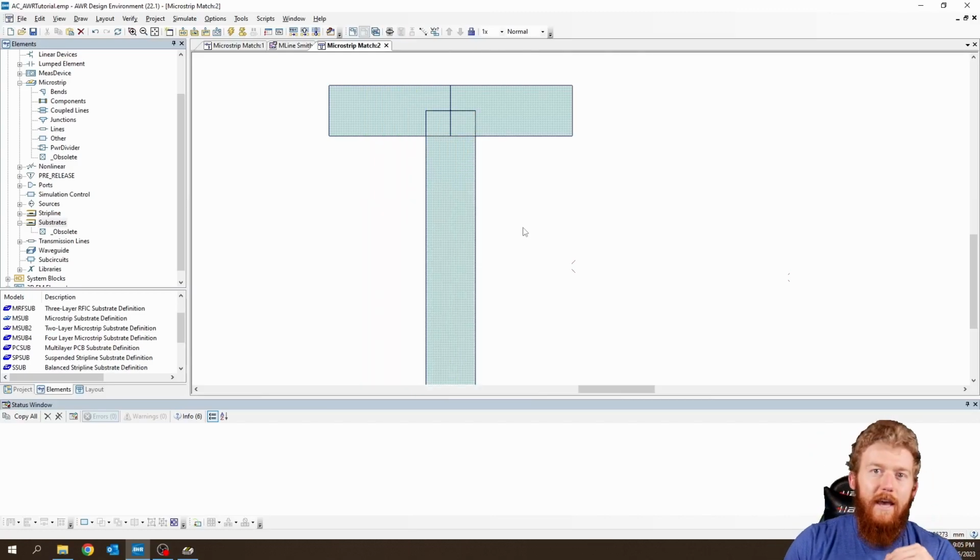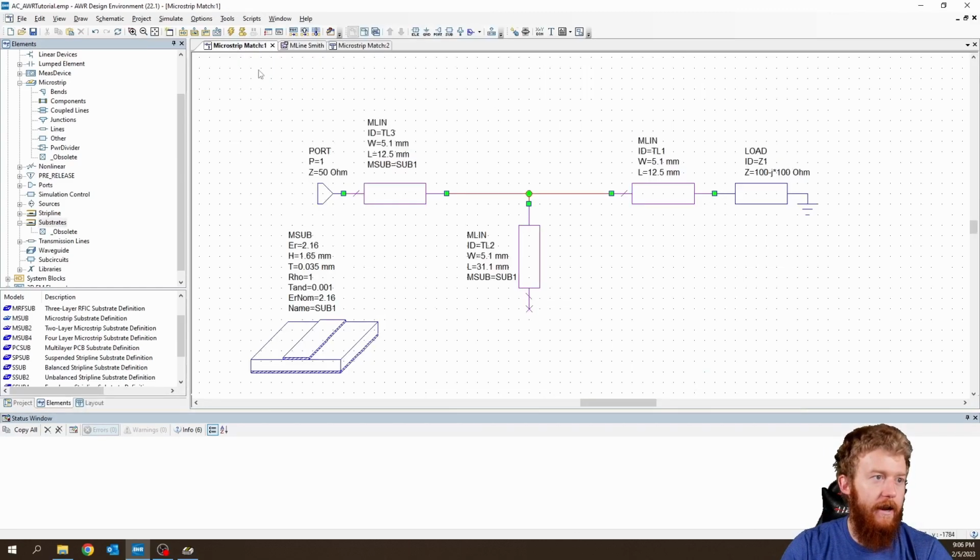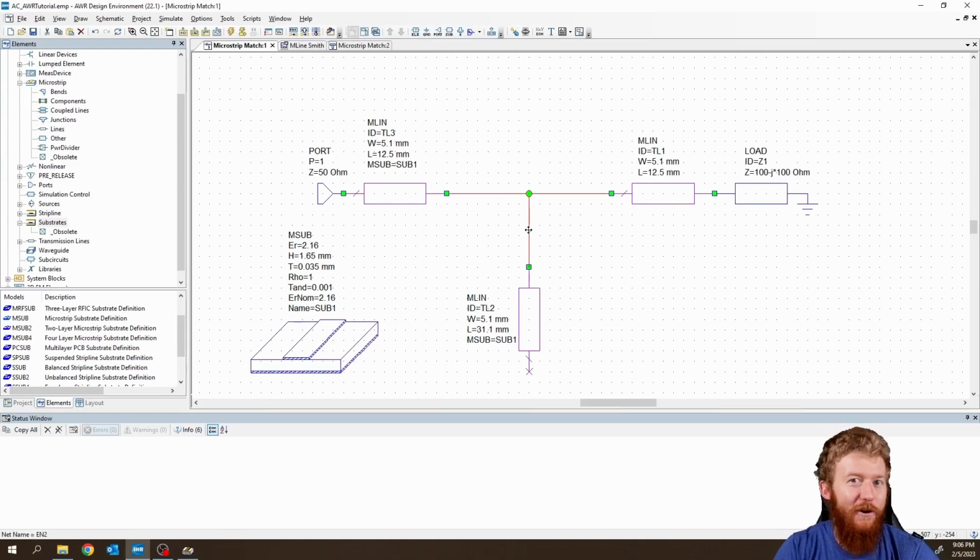And what we can see is that there's actually now a whole lot of overlap, right? So there's a whole lot of overlap in these. And the reason for that is because we haven't modeled it perfectly, right? So right now we're just looking at these lengths of transmission line. But in reality, you're going to have a junction separating these. And that junction is going to add some length that you maybe didn't account for, add some width, or maybe add some parasitics because of the sharp corners. So we can actually add that into our schematic, make it a little bit more connected with reality. So let's delete these traces here.